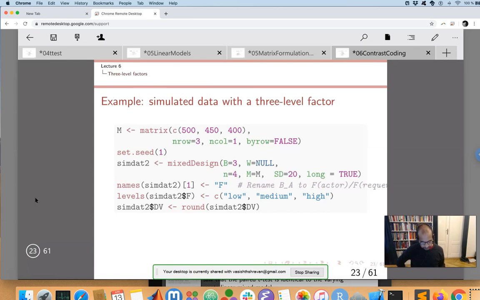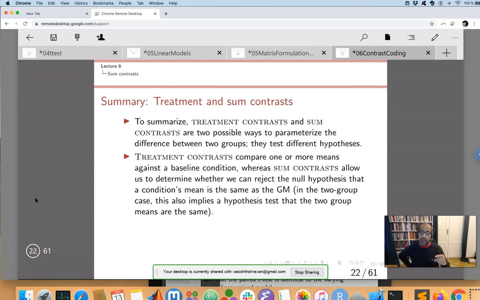So that was the two condition case. In the two condition case, we have only two choices. We can either use a treatment contrast or a sum contrast. As I mentioned some lectures ago, in this course and in the research that I do, I will always use sum contrast coding. Why? One of the reasons is that the sum contrast basically centers the predictors, and this makes the intercept easier to interpret in many situations. And there are other technical reasons for using sum contrast coding.